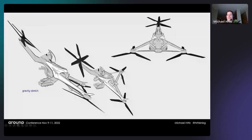This is a project that I do every single year for myself, ever since 2018. It's a manned quadricopter or tricopter, depending on how you see it. I do it just to gauge my growth over the years, and to try new processes in it. This year, with Gravity Sketch being such a big part of my professional life, I tried it out personally, and all the stuff I learned here actually fed back into work.